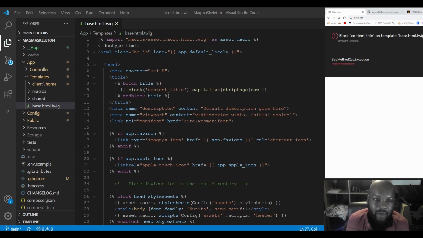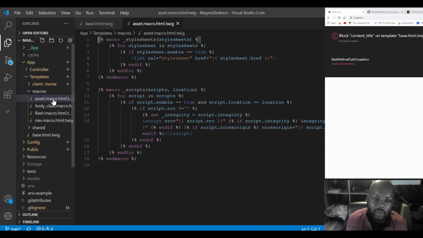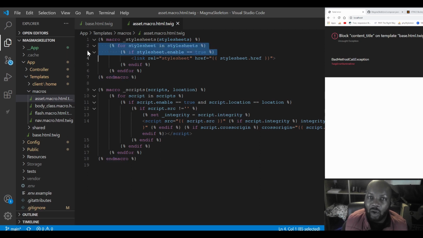All right, so the macro is what we've got in this macros directory, and at the moment I've got four files, each building a specific function based on what the file is called. The first one is asset.macro.html.twig. What I'm doing is declaring a macro and ending it right here, and in between is what the actual macro is doing. Like a function, it has a name and it can take in multiple arguments, as a function would, right?